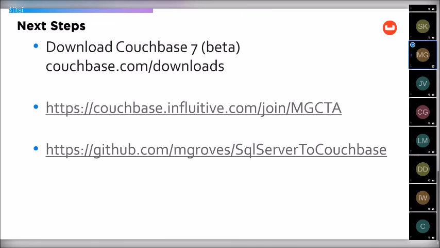And there's the GitHub link for the tool I'm working on. So if you're interested in that, maybe just interested in seeing how I reflect on SQL Server and how I'm using Dapper to do that, that's a perfectly valid thing to criticize me on or suggest improvements for. So check that out. So that's all I have.